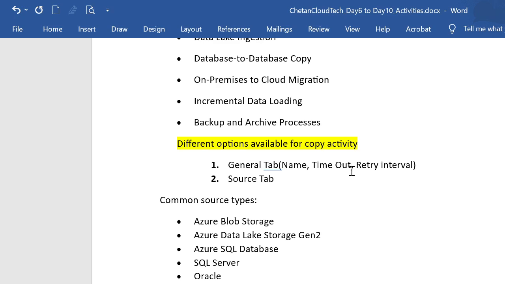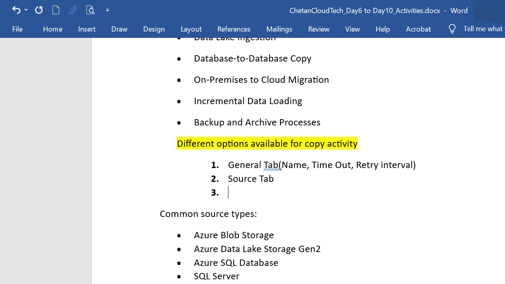So we need to wait for some time, and we don't wait manually, we give a wait time and then a retry interval. Suppose I give 5 minutes as the wait time and 3 as the retry count, it will wait for 5 minutes, and then the connection is dropped, and again it retries 3 times. That is what it does. And then source tab, sink tab and mapping tab.